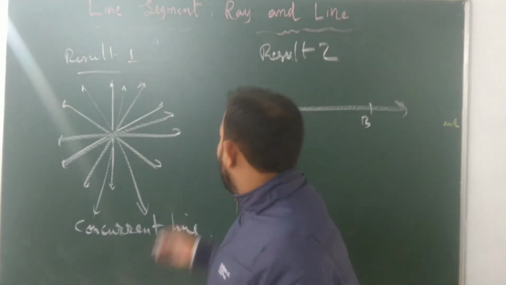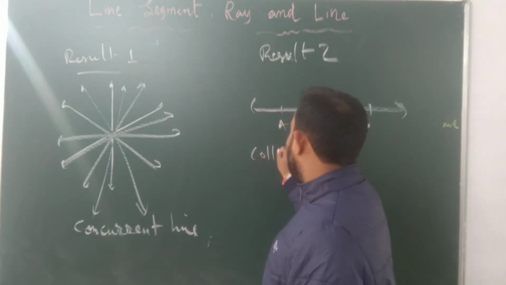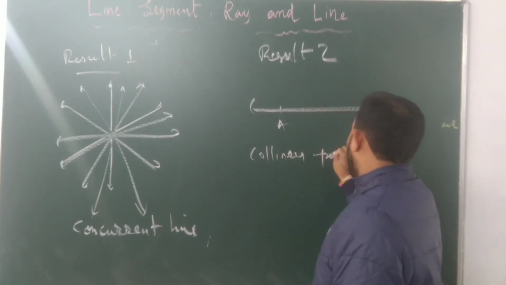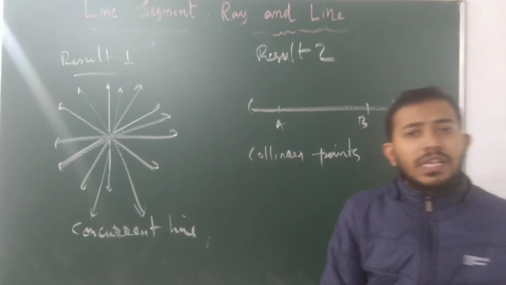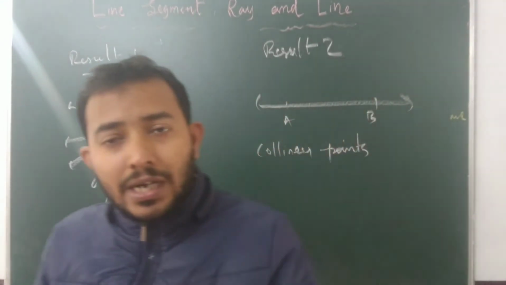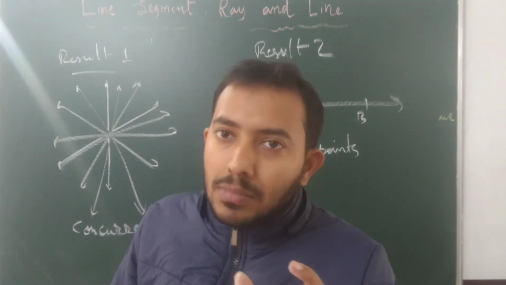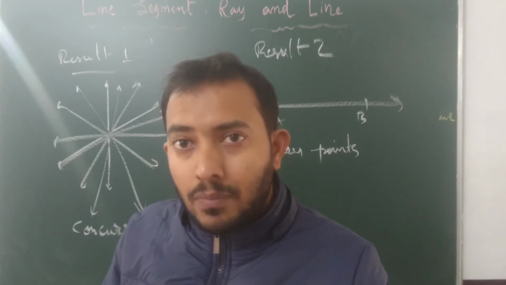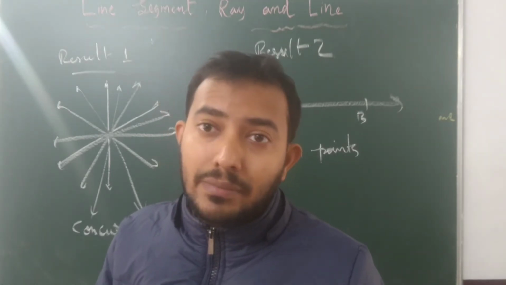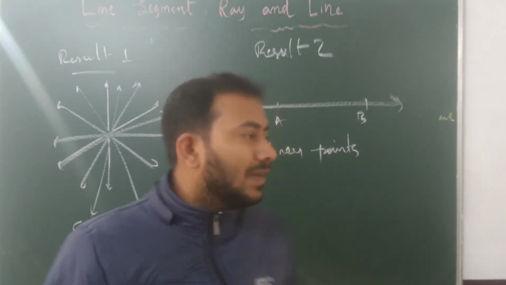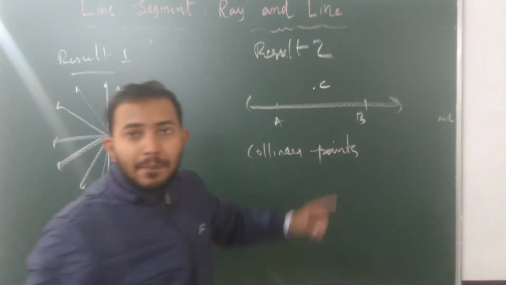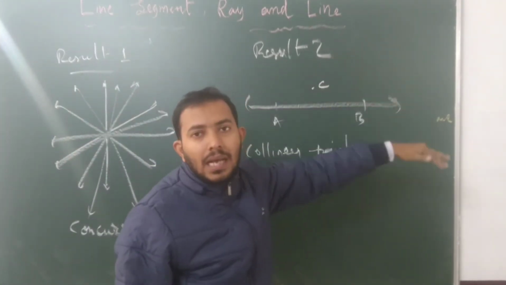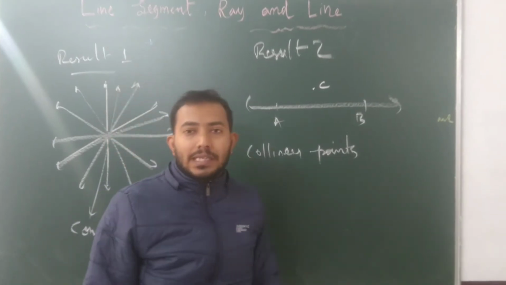Next, after that we have another term, that is collinear points. Here the collinear points should start with 3 points, because from 2 points a line will always pass, remember. But from 3 points we cannot give the surety of it. That means if I take C here, will this line pass through it? No. Another line will be here. Another line will be here. So they are not collinear.